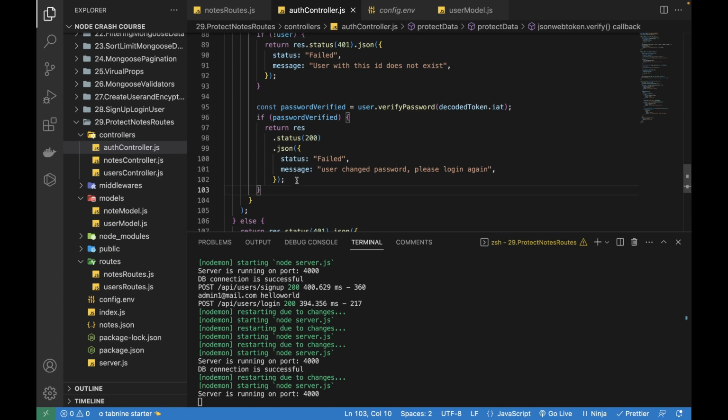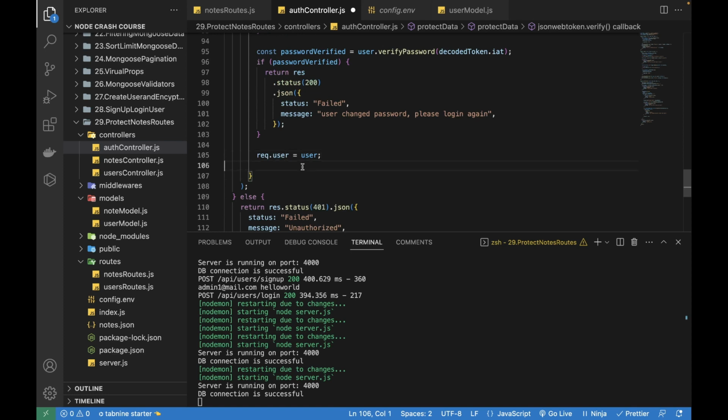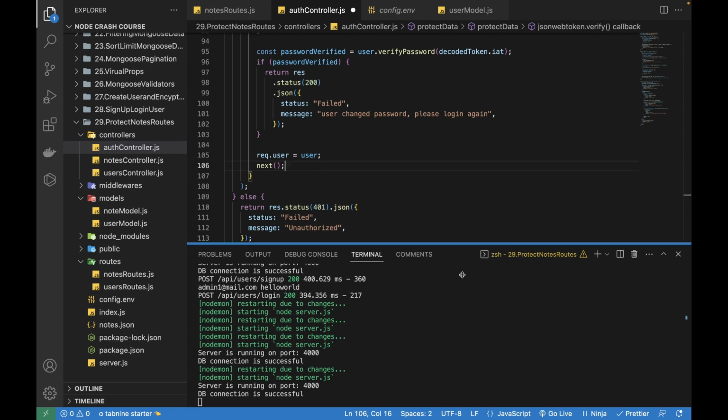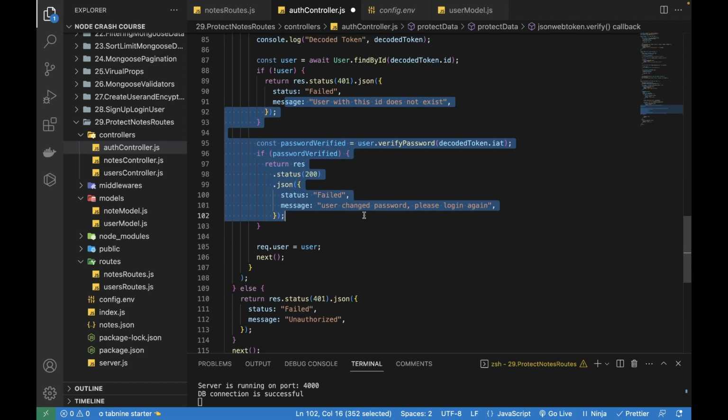So outside this if condition, if it passes, then I will just be writing request.user equals user, and after this I'll just be returning next. And these are all the steps we have written to actually verify if the user is logged in or not, and these are very important.